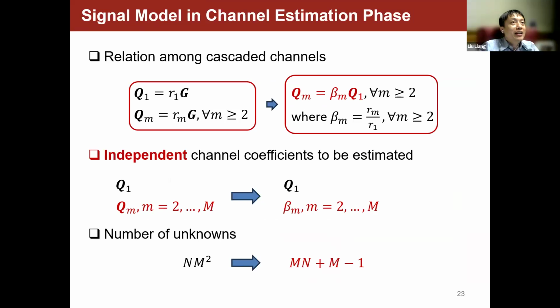Yeah, this is a good question. If you don't have noise, you can select an arbitrary reference Q, right? You can use Q1, you can use Q2. In the noiseless case, it's the same. But if you have noise, definitely you should select the best reference Q. Maybe Q2 is better, Q3 is better, or whatever.